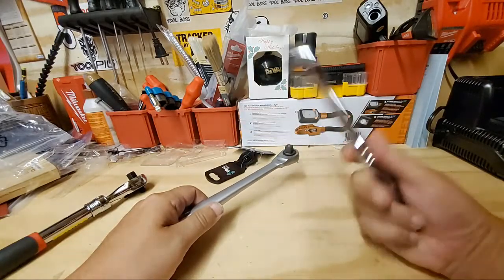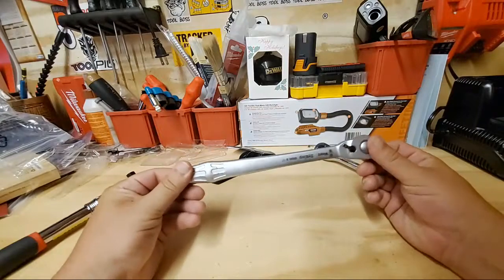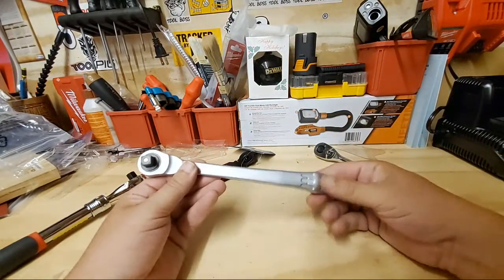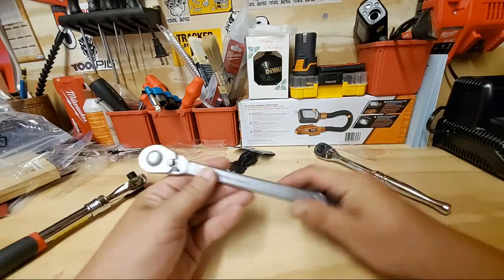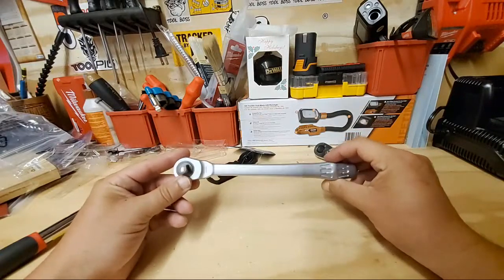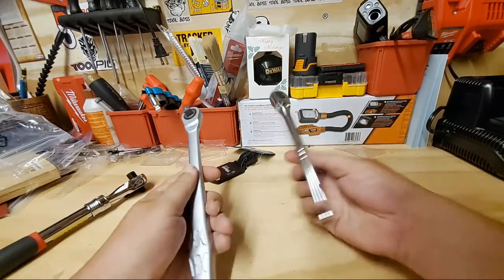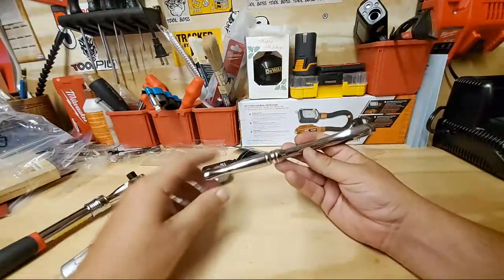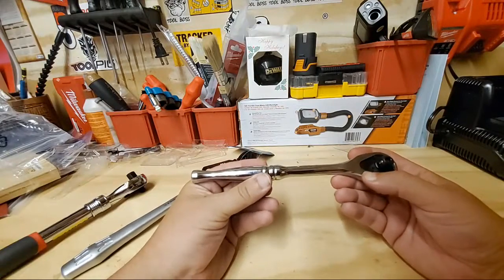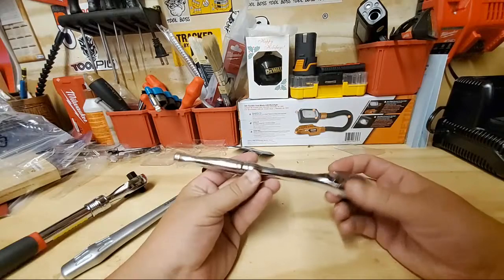This is just a Husky, guys. Nothing crazy. But for $36, guys, a 3/8 ratchet. Again, really nice feel to it. You got that patented Wera grip on it. Just super light, guys. Really, really light. Very streamlined, very basic. You got a lot of bulges, ridges, different contortions here of the grip.